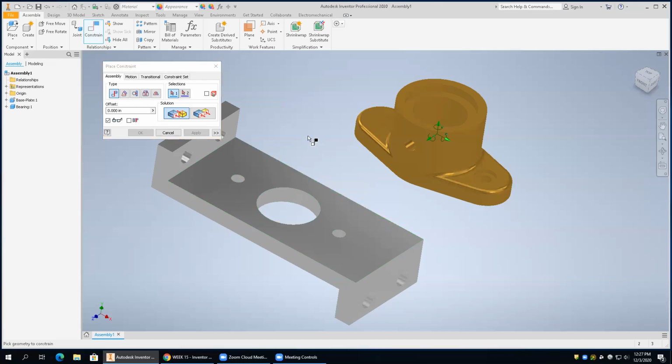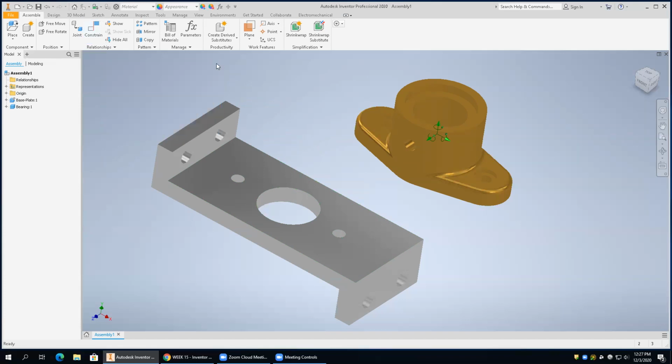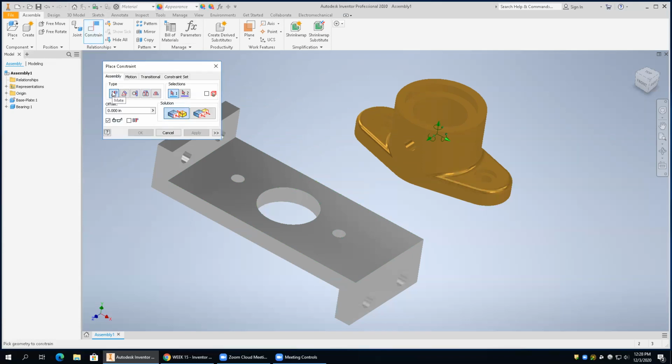So what we're going to do is I'm going to just cancel this command so that we're not doing anything in it, and I'm going to go ahead and get back into it. Make sure you are set to what's called a mate constraint. And the solution type we're going to use is this one called mate, okay? So we're doing a mate constraint with a mate type solution. We're going to choose the top surface of the base plate, this guy. Make sure you see that little green arrow pop up like that. See that? Anywhere on this surface, it doesn't matter. But just when you get it, just left click it.